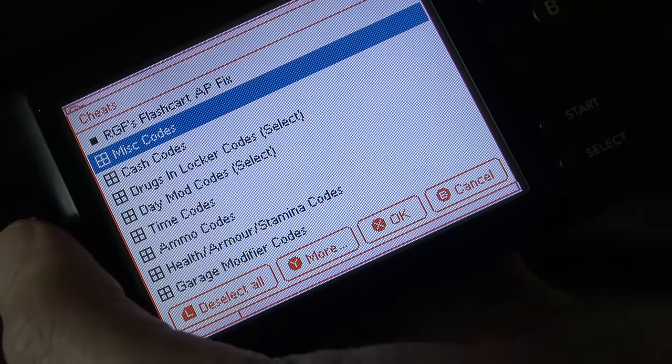Beyond that, there's not much else to say about setting the card up. Once you throw the files in, you can set up folder structure however you like. If you want a games folder, you can put DS games in there, or there are actually emulators that can run on the DS for things like the NES, Game Boy Color, and Sega Genesis. Those are very mixed and I'd consider them bonus features — the NES runs fine, the Sega Genesis runs decently, but things like SNES and Game Boy Advance are very hit and miss. Some games work fine, some crash immediately, some have totally broken sound. Because of the FPGA, emulators might get way better in the future for this card, but I can't speak to that yet.